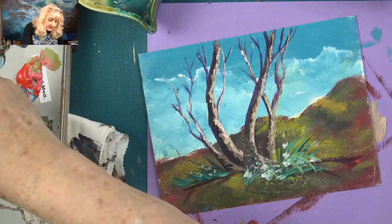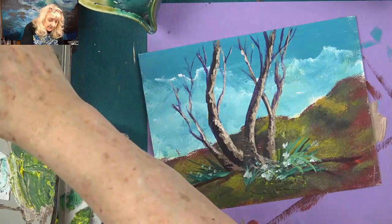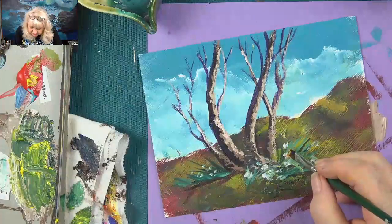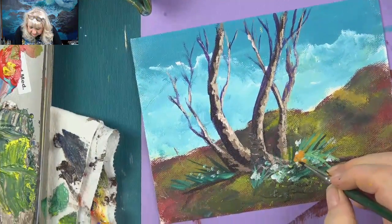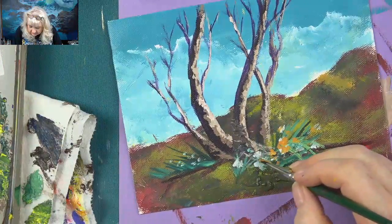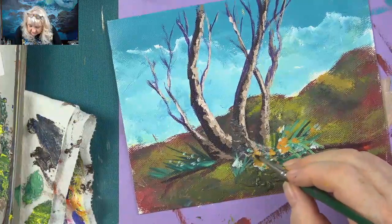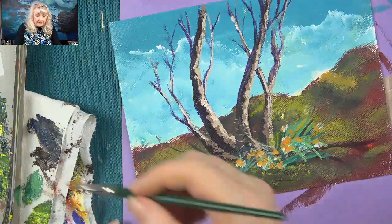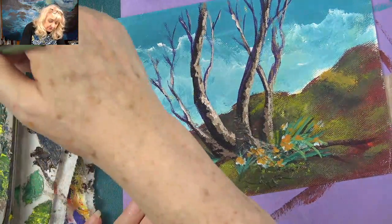So we can kind of kill the flowers a little bit by making, let's just take some orange flowers. Dead artists killing flowers? What's with you tonight? I'm just going to suggest some of these orange flowers here, okay? And that could be maybe some that are blooming in the fall, less likely the time of year. So that would be one way to do it, is to just sort of darken the flowers.